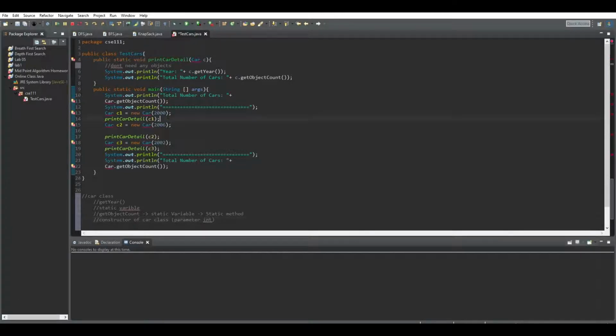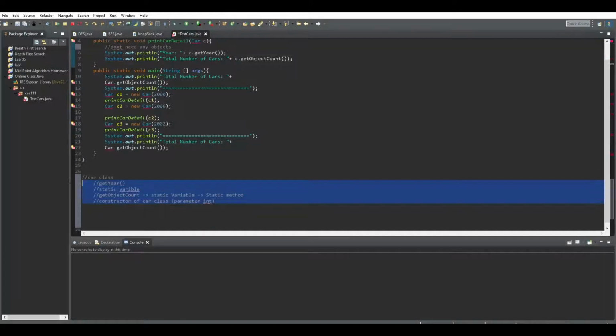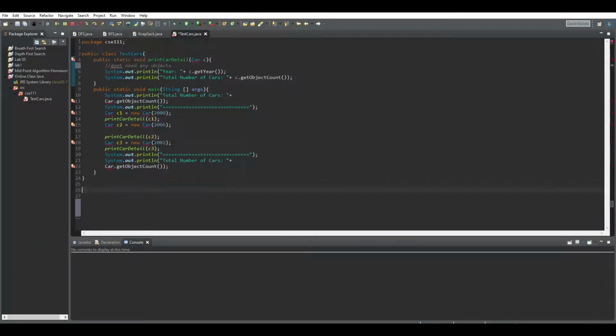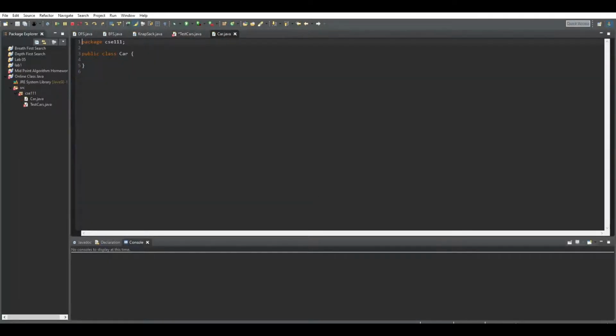Then we are calling the method, which basically shows us how many cars we have and the year of that car. So this seems pretty easy. Now we have to create a Car class. Let's copy all of these things that we need to do, and we create a Car class.